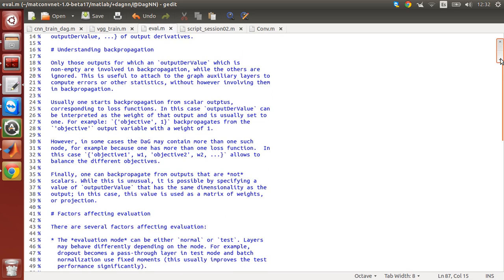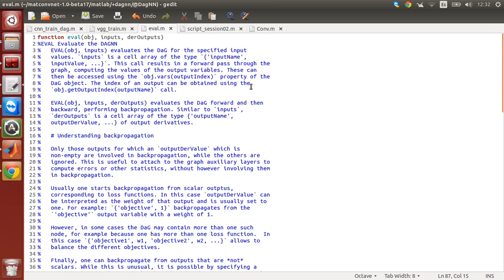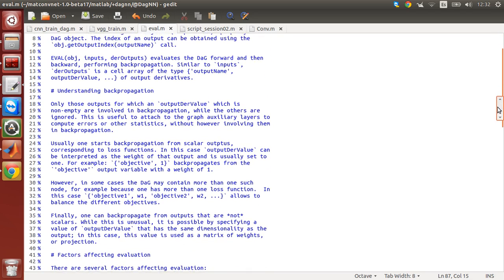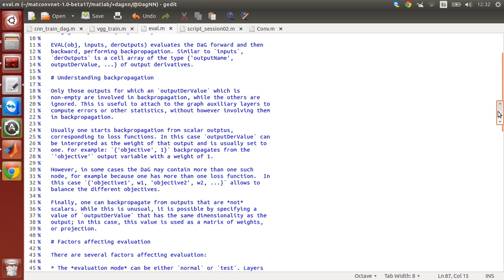This code is not complicated. I recommend you read the explanation here, because it clarifies how backpropagation works. Basically, you need to keep in mind that you need to initialize the members that are going to be backpropagated by assigning a derivative value. For example, when you set the objective to 1, that means the derivative of the objective is 1, so that's the end of the chain, and then you backpropagate from the end backwards.